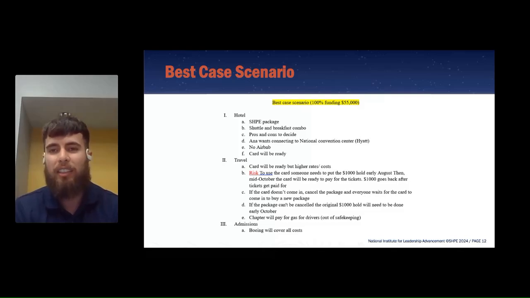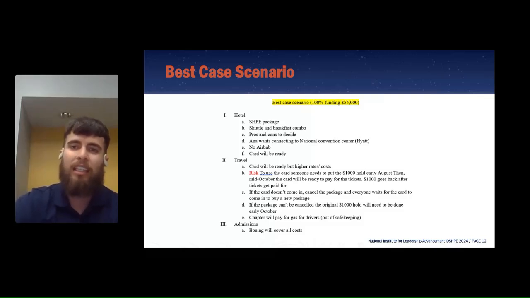How we got to the number is we would look up a hotel, and they kind of set a benchmark of how many people we want to take. We calculate how many people are in a hotel room, how much it is going to cost us per room at the convention, and how many rooms we want. But we'll talk a little bit about that in the upcoming slides.